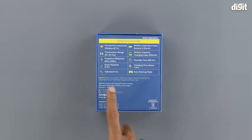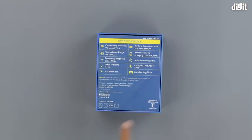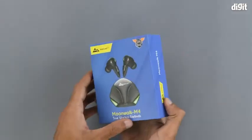Underneath that, we have some details regarding the importer, and below that, we have some details about the customer care. On the bottom left, we have the contents of the box, which include the earbuds themselves, the charging case, extra ear tips in the small and large sizes, and a USB Type-C charging cable. On the bottom right, we can see that the product is BIS certified. That's about it on the outside of the box, so let's get into it now.